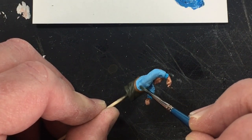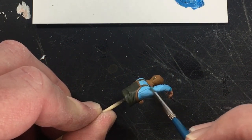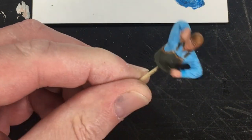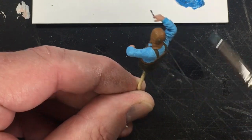Then coming back with a clean brush with some mineral spirits on it and just blending it in. Now, the good thing about this is even if you go on to other colours, it's very easy to wipe it off, so it's a pretty safe process.